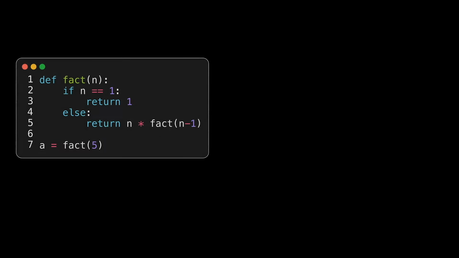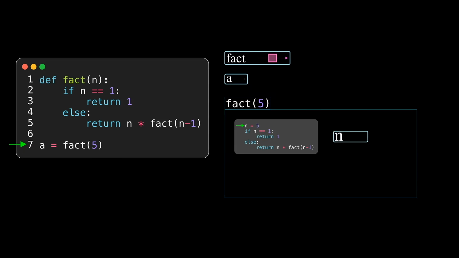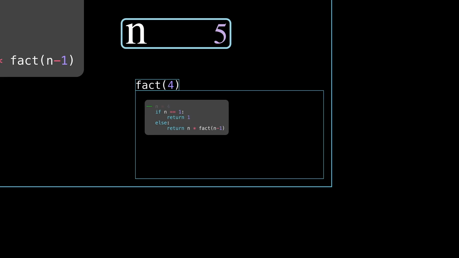If today is your first time seeing a recursive function, you should be amazed and confused. So let's slowly take a look at what happened. We're calling the function fact, short for factorial, on 5. It checks the if statement, n is not 1, so it enters the else case. But now it's n multiplied with another function call of itself. It's calling fact of n minus 1, which is factorial of 4. So it creates a new function frame of the exact same definition, but this time the input n is 4. It fails the if statement and goes to the else case.